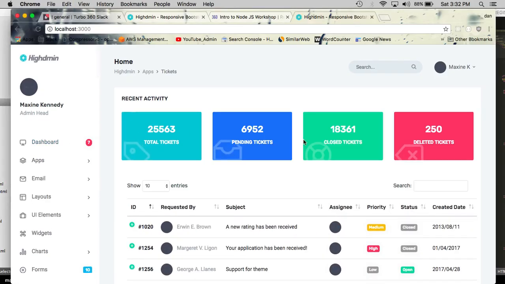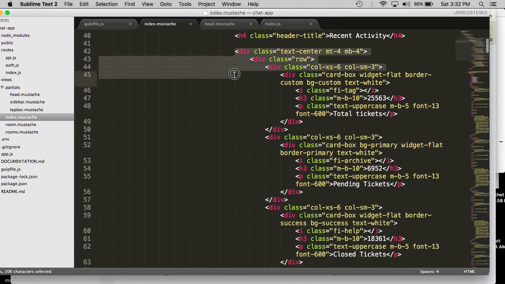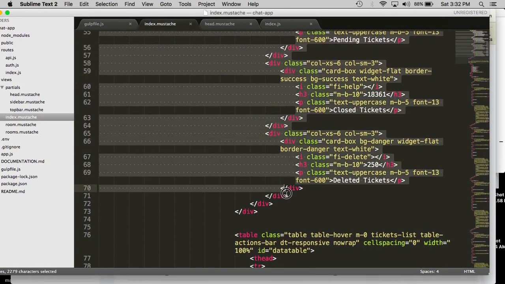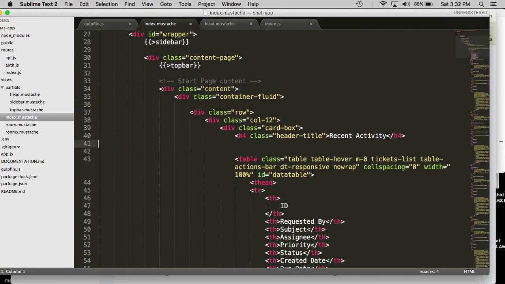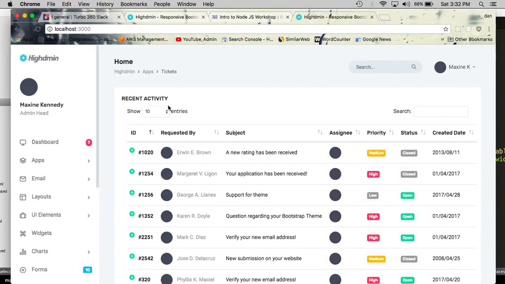Let's get rid of these 4 blocks. So that looks like it's going to be these, or no, these right here, this row right here. And then let's get rid of the container div right there. And that should get rid of those 4 blocks. Okay, show 10. These, let's not worry about it.